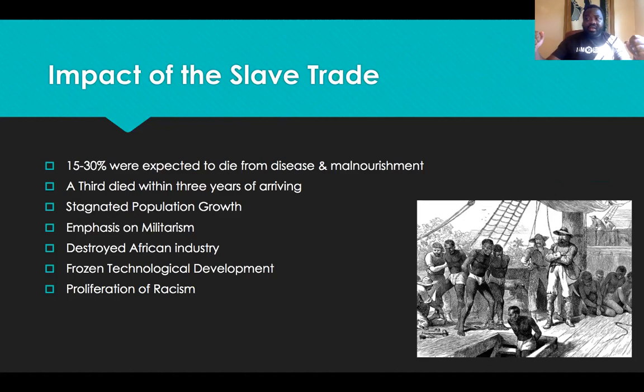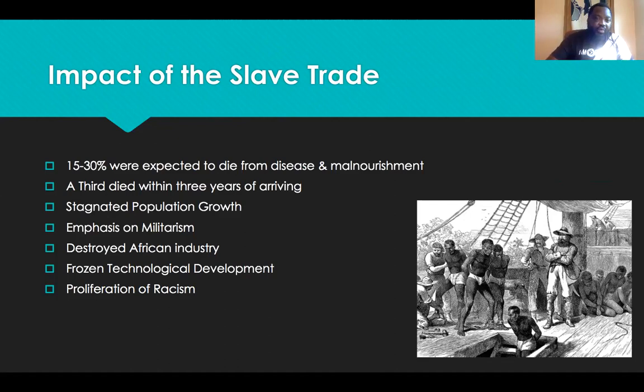So today, racism as we understand it, and the justifications that are given to it, they're not as civilized as us and these things, a lot of it can be traced back to the economics of the slave trade, right? And of course, it has continued to proliferate and develop a life of its own. So those are some of the impacts of the slave trade.